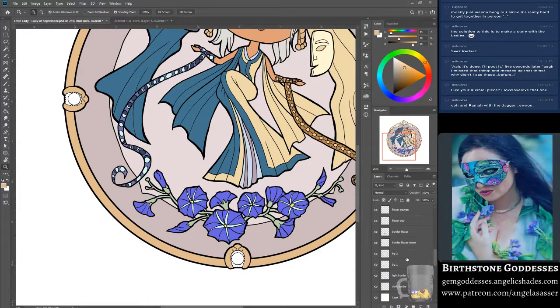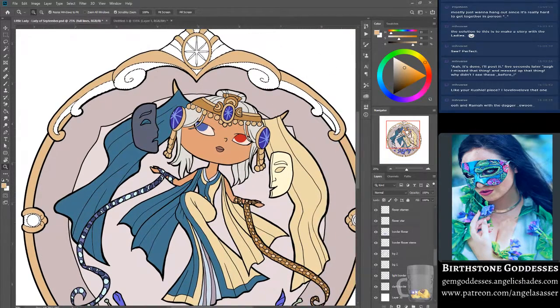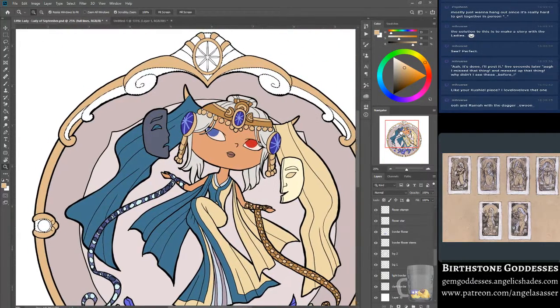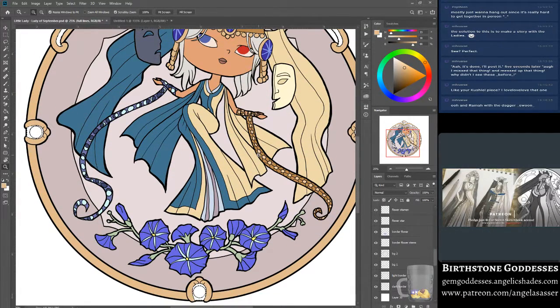Yeah, Rama with the dagger, a piece of mine that's called Oathbound. That's definitely one that's in my book cover portfolio. And I think, honestly, drawing more of his world and maybe putting it in a Magic the Gathering kind of format, sort of absorbing that style into my own world building pieces, would actually be good for my portfolio as well. So pretty soon you won't be seeing as many Birthstone Goddesses pieces once I wrap up the art book in early 2020, fingers crossed.